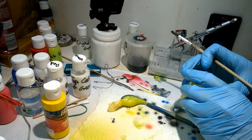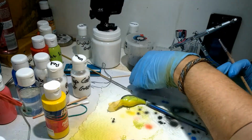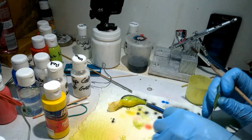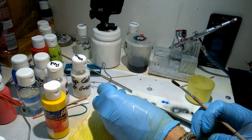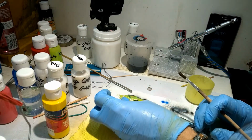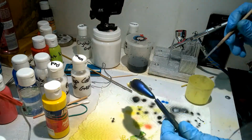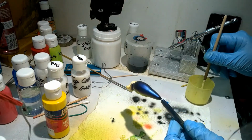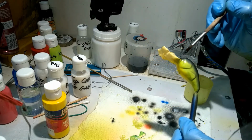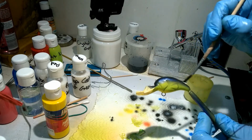So what we're going to do now is use the stencil when we spray the pink. We're going to cover the gill plate and the side fin so that we don't spray over that area. For now, we're going to cover the lure in crackle, and avoid painting over the gill plate and the side fin.